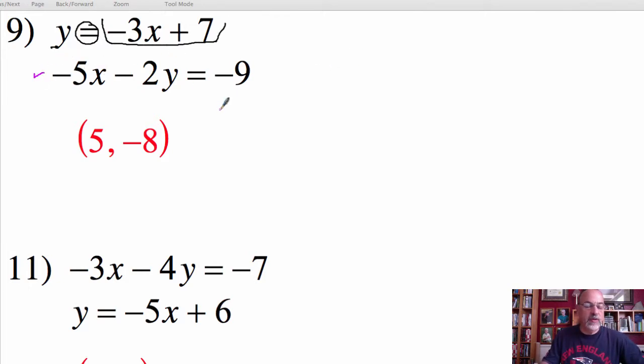So I'm going to write this second equation here, and wherever I see the letter y, I'm going to exchange it for this entire expression right here. So that's going to give me negative 5x minus 2. Now there's that letter y, and because I'm putting in multiple terms here, 3x plus 7, that whole thing is taking the place of the letter y. So all I've done is exchange something of equal value for the letter y. I've put in this entire expression here. And then I continue writing my equation, negative 9.